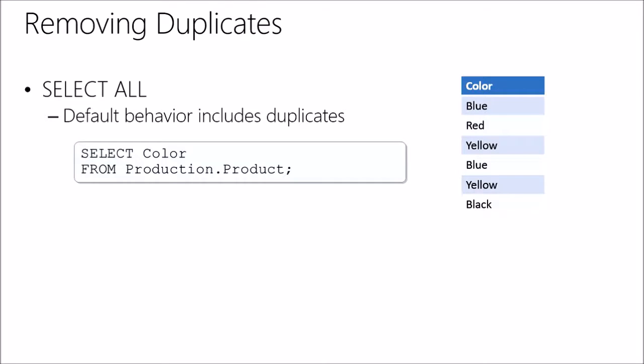So in here we've got a list of colours for our products. Now we're going to get one row per every single item I've got in there. So although I've got 2 blues, 2 yellows, I'm getting 1 per row. So I don't really want that. I want to know what colours are we producing. So this is one you're getting one for each product. It's not one for each colour, it's one for each product. No, every single product's got its own row, yeah. Yeah, so you're getting one row back for every product, and that means you're going to have multiple colours because some products are the same colour.